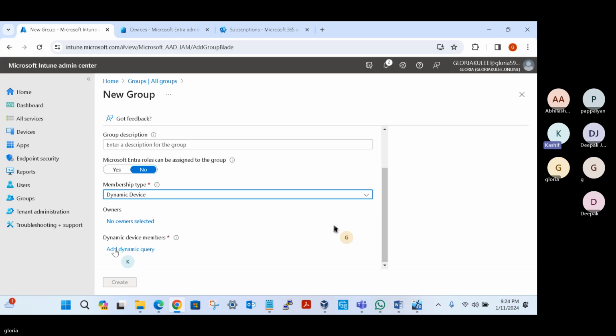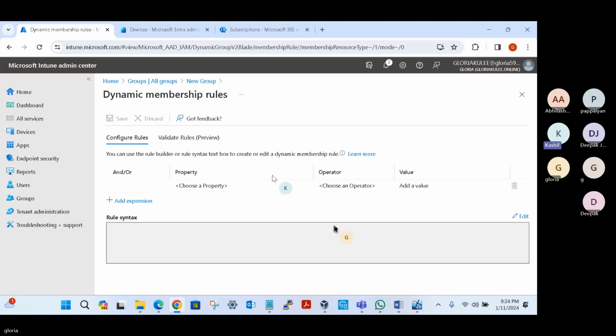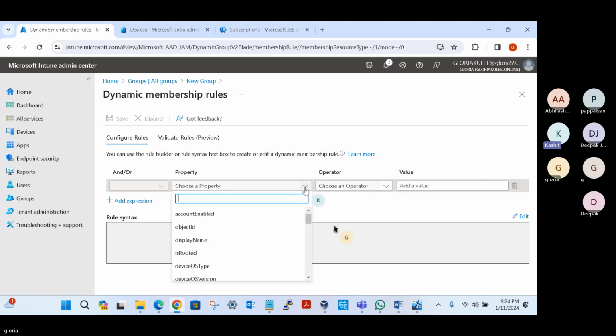Then I'm going to click on add dynamic query, for those devices which are joined to Azure Active Directory. I'm going to choose device ownership, or enrollment profile name, or I'll go with ownership for now.